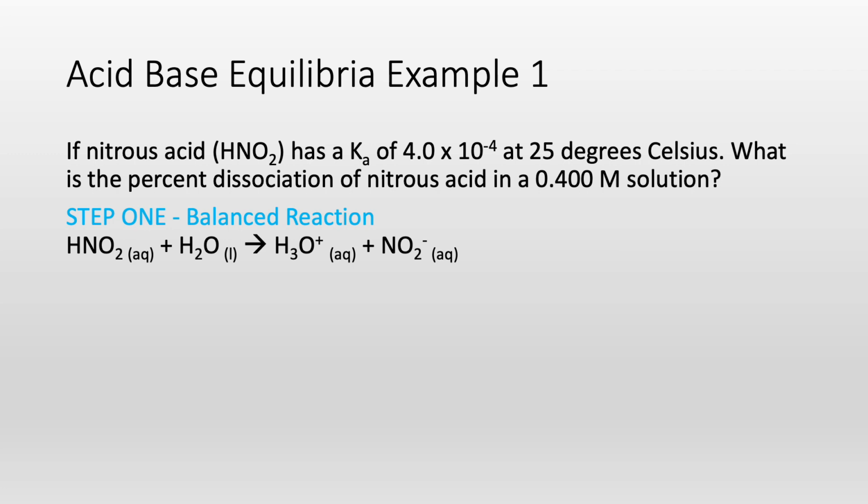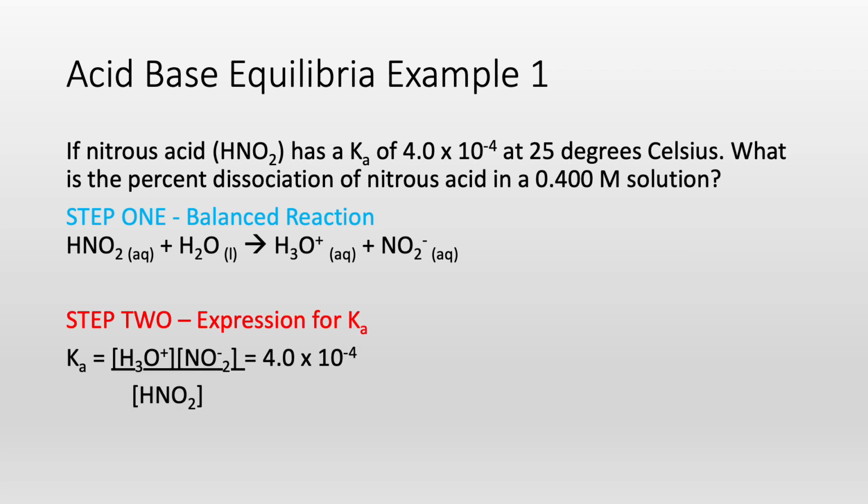The first step is to create and balance our equation of the reaction, shown here. We can see our weak acid, nitrous acid, and how it reacts with water to form hydrogen and nitrogen dioxide. Second step is to set up our Ka expression by putting the products on top divided by the reactants, remembering not to include water in that. Altogether, that will equal our Ka value.